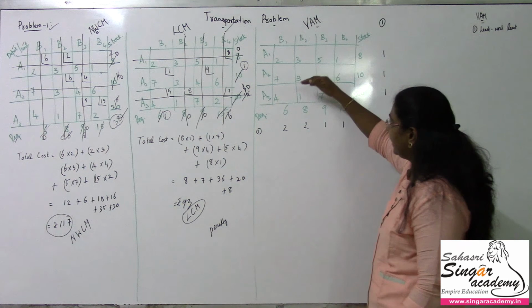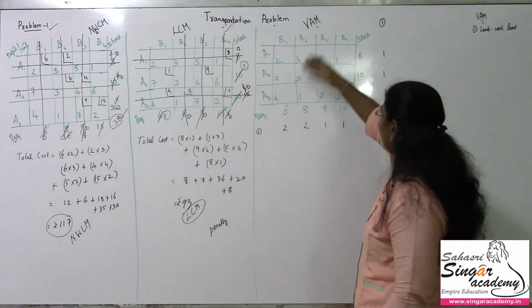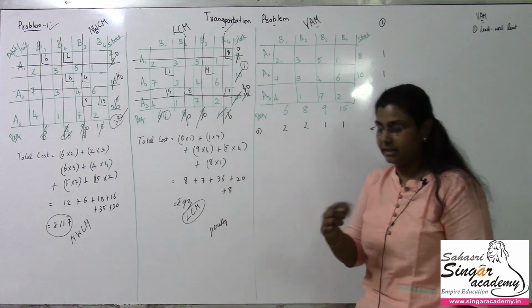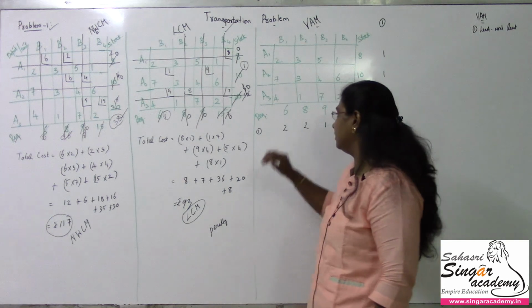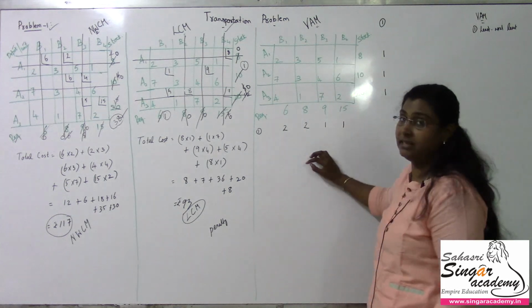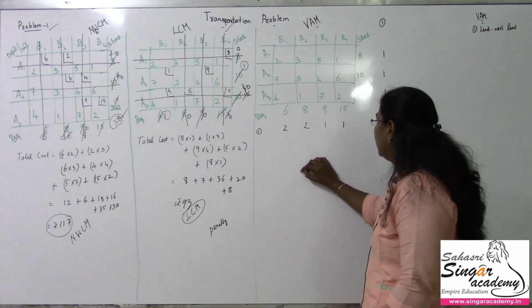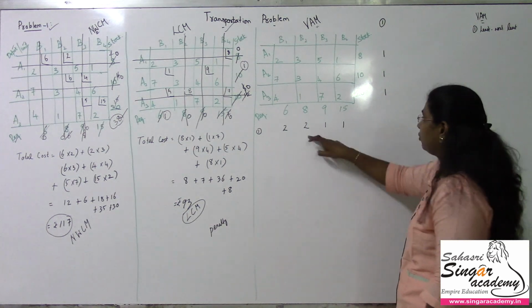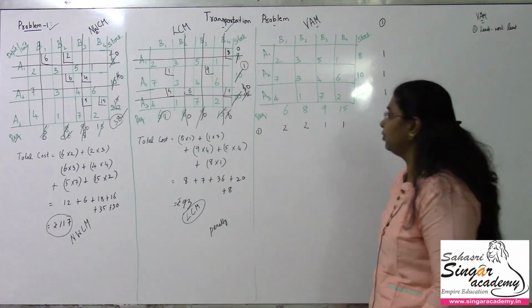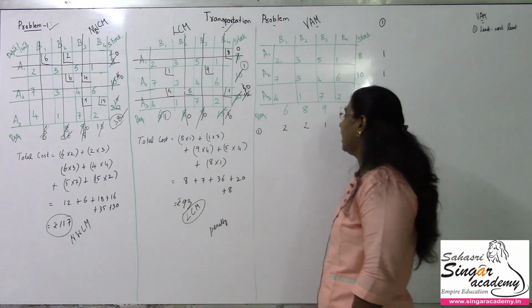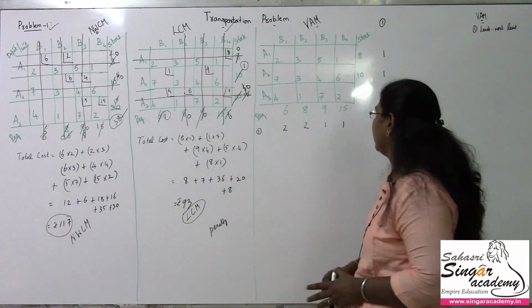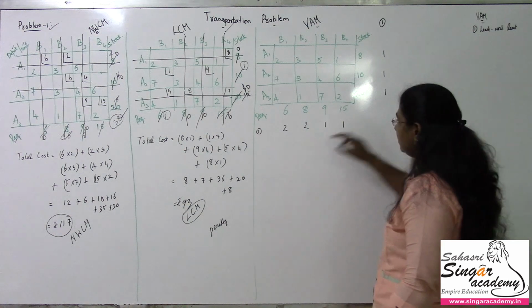Likewise we do for A2, we do for A3, and likewise B1, B2, B3 and B4. So least, next least, find the difference, put it in here. So this is the first penalty we'll give. And from the overall values, take the highest penalty. Okay, highest penalty means highest number. We check 1, 1, 1, 2, 2, 1, 1.